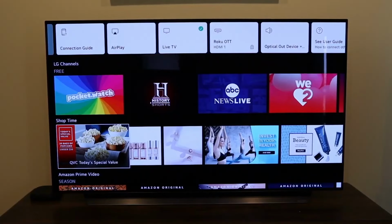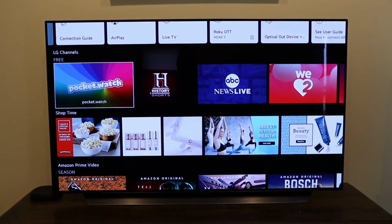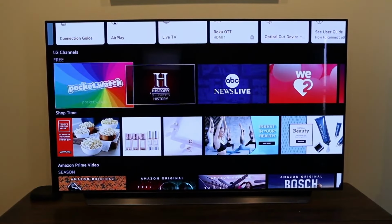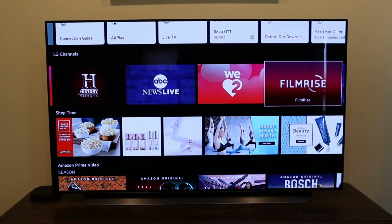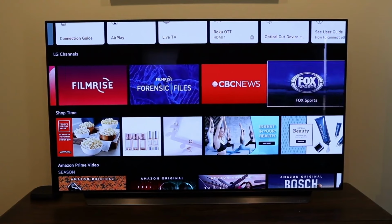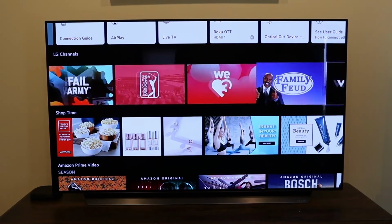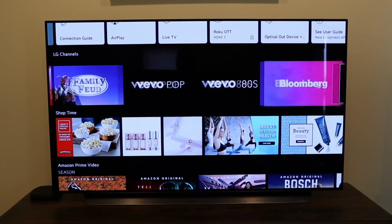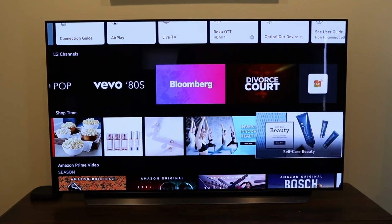Okay, scanning down a little bit further. Here is your LG channels that are free. It gives you some suggested: History, ABC News Live, Film Rise, CBS News, Fox News. So it gives you a slew of content to pre-install if that's what you're wanting to watch, or I guess it's already installed, so you just click there and watch it.